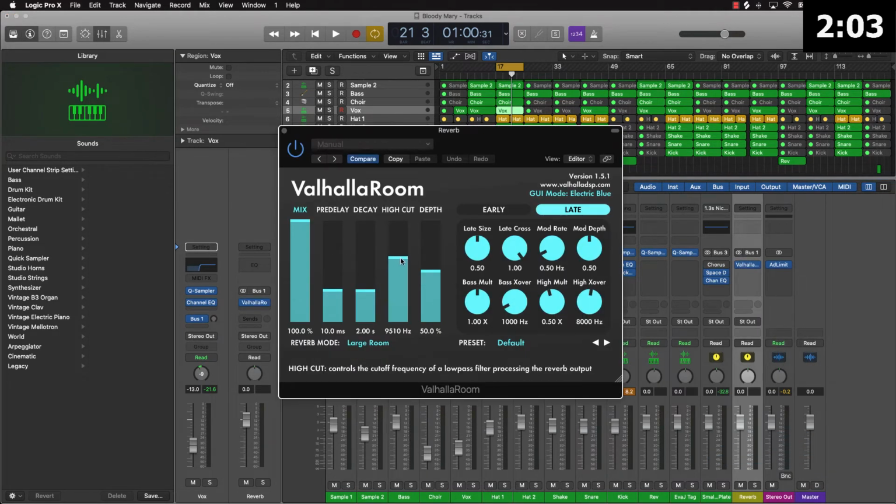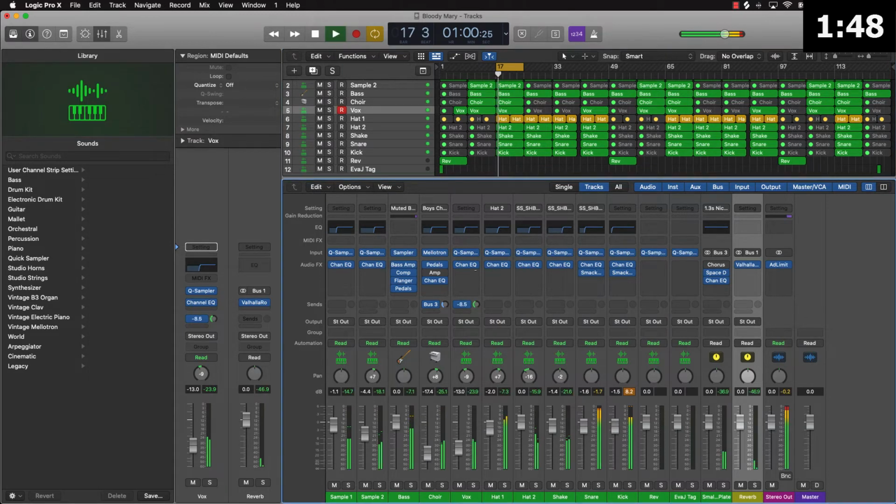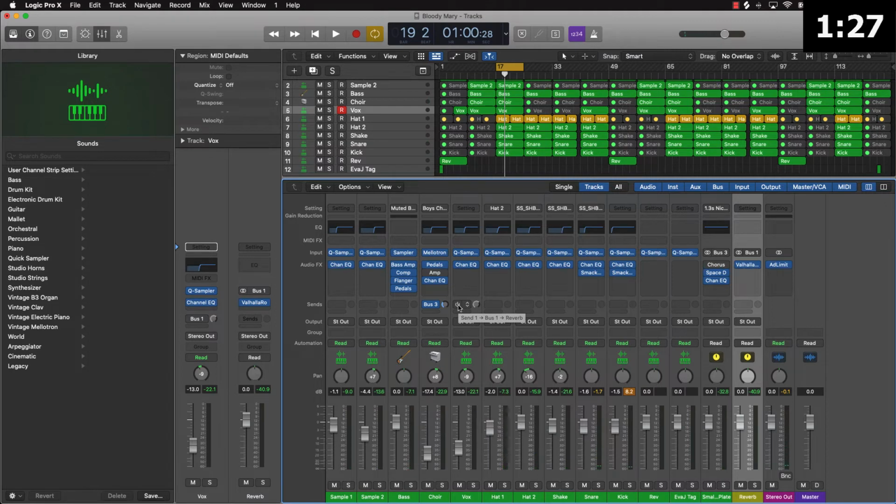And what I do is I turn up the high cut, turn up the decay a little bit, and turn up the key a little bit. And what that does is it gives the vibe that this particular sound is off in the distance somewhere. And you'll see what I'm talking about when I turn it up. See how it's kind of just dry back in the back? So we turn that on and it gives it a little bit more character.